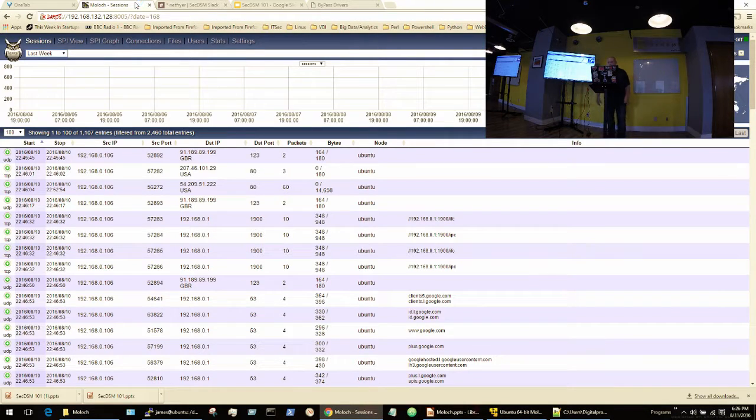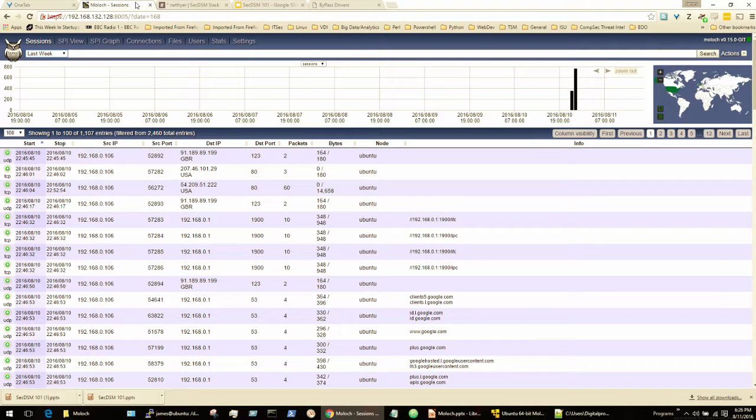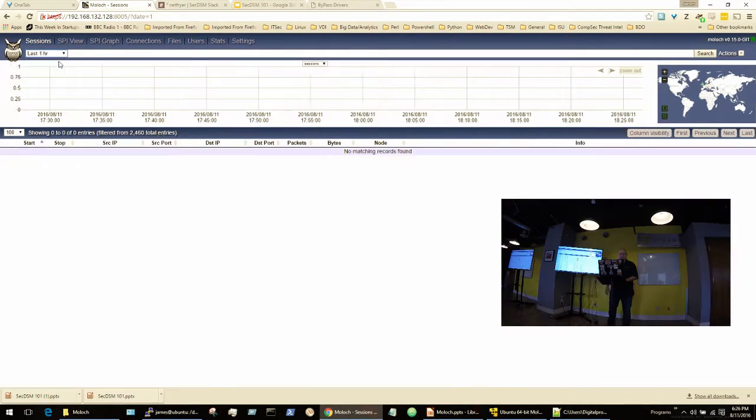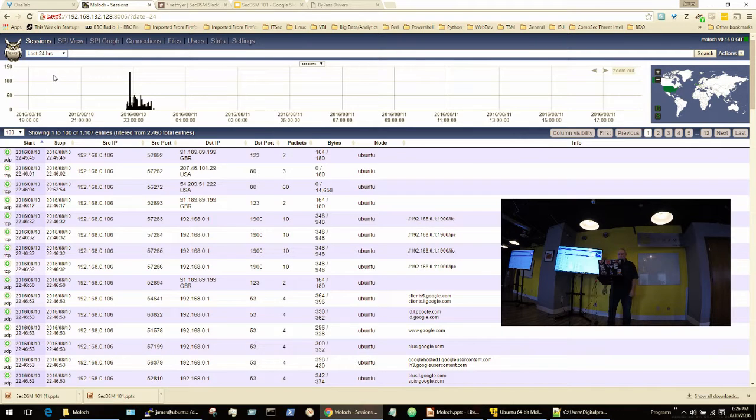And this is it right here. So this is the web viewer. You've got a pretty basic, simple interface. You've got the ability to go through sessions. You've got time frames right here. So you can narrow it down to, obviously I haven't captured anything in the last hour, so that'll be empty. Stuff I was grabbing last night will be in the last 24 hours. And then your search field is right here. So you can type search in there.